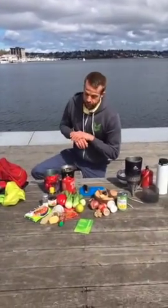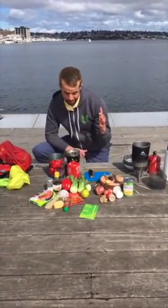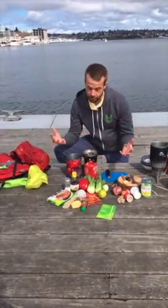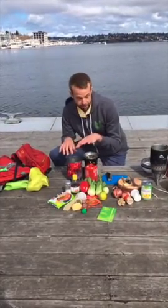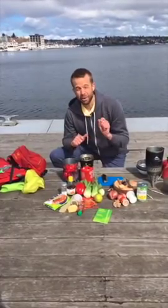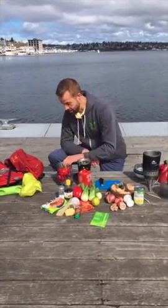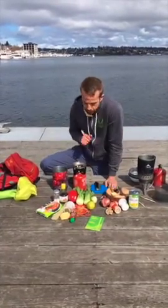So what we're gonna do is cook up a Tom Yum noodle bowl today, which is actually one of my favorites as far as a camper meal, a backpacker meal, because it's very versatile and it's also very low pack weight and very low pack volume. And we're also gonna make a really delicious dessert, a blueberry lemon Rice Krispie treat bowl. Yes, we're gonna make a Rice Krispie treat bowl in this small stove here, and it's gonna take about 5 minutes. So let's get cooking.